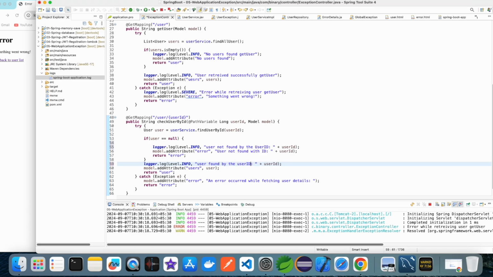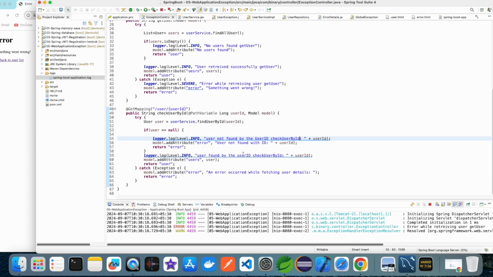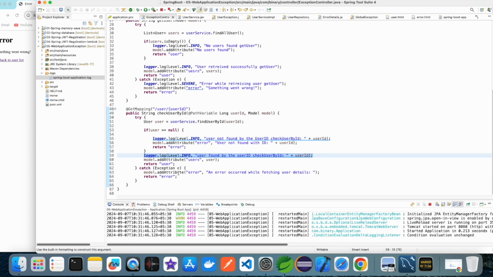So you can log in different places, so the developer can easily find the root cause.